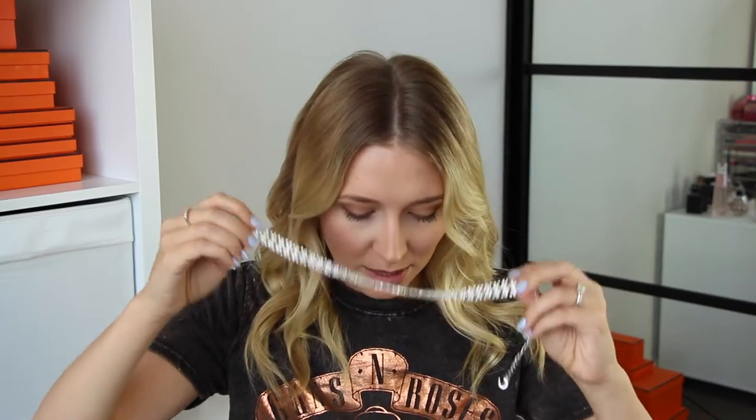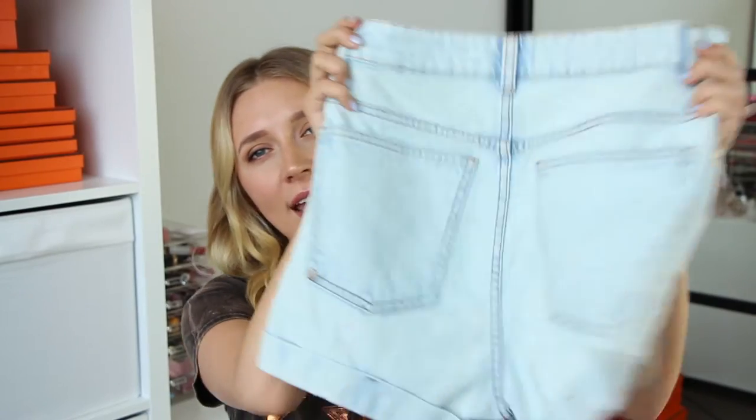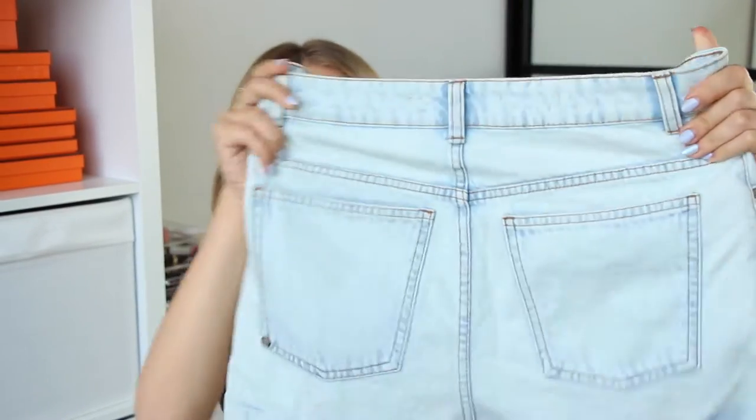I put this t-shirt together with this choker. I've been loving chokers, obviously, as has the whole world and their grandma. But anyway, I've put it together with this choker, which is by Colette. I'll leave it all in details down below. And then I added this cute pair of shorts by FACTORIE. They're super high-waisted and they cover the butt nicely and they're very worn and light denim, which suited the look perfectly. Also not a very high retail price.